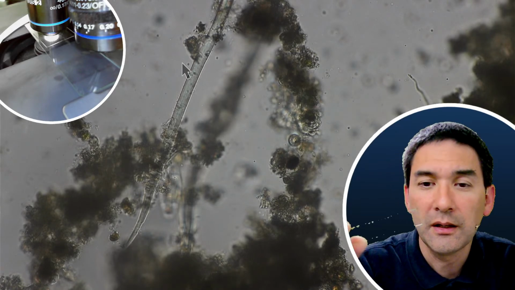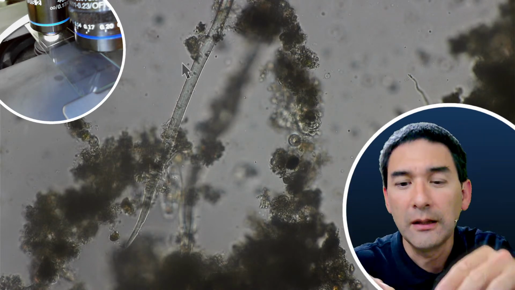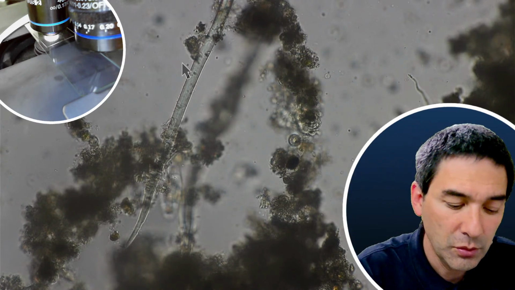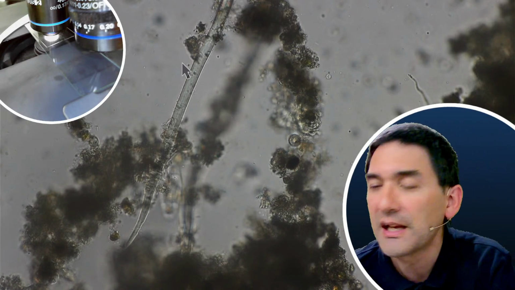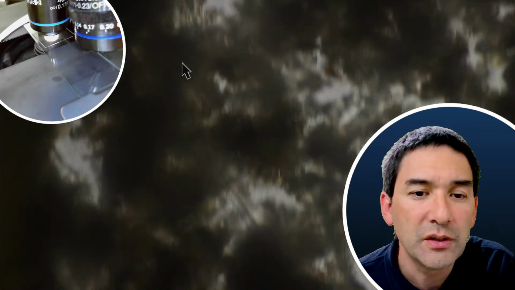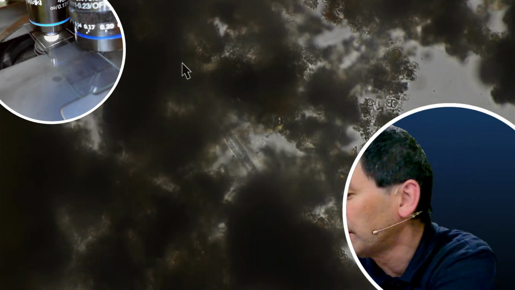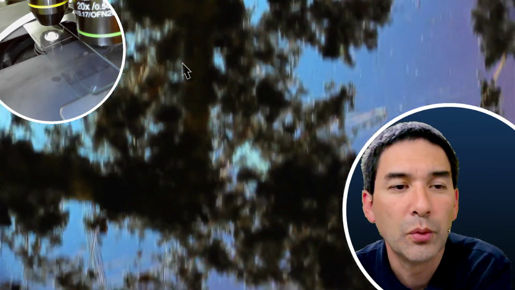You simply take a slide like this, put it somewhere on top of your cupboard and allow the dust to settle. This way you can also make a determination of how many pollen, for example, are present in case you have allergies and so on. So let me go down. Always use a lower magnification, and let's see if we're able to find some more.